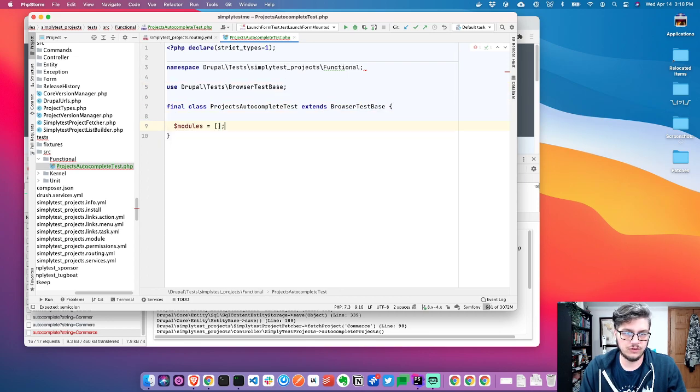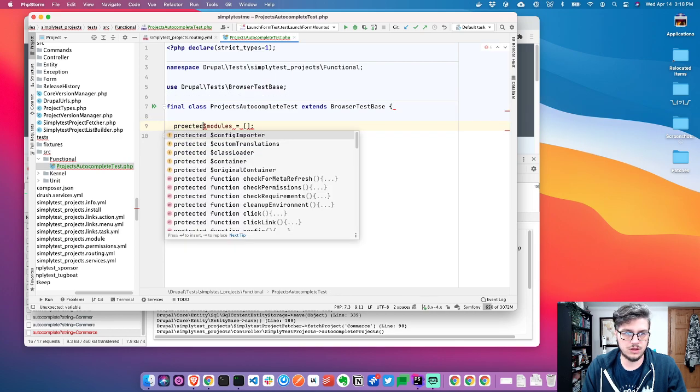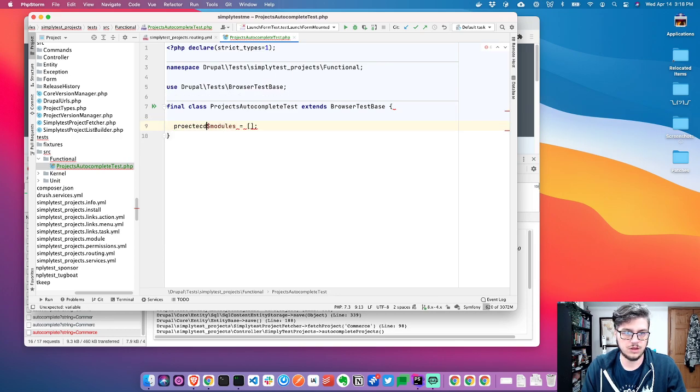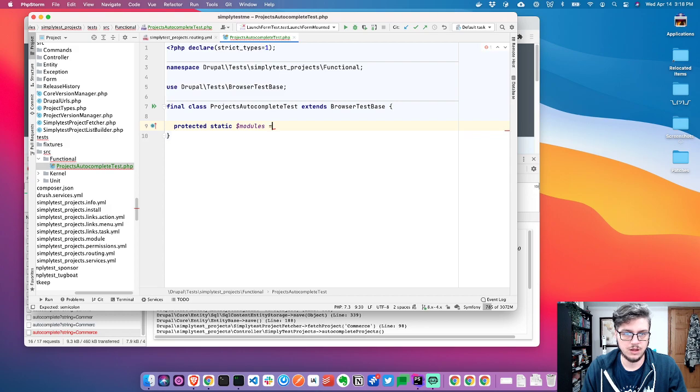Find our modules. So we need to install our simply test projects module. It has a dependency on the update module. We got to copy. Oh wait, it's a functional test. We don't need to get that intense.